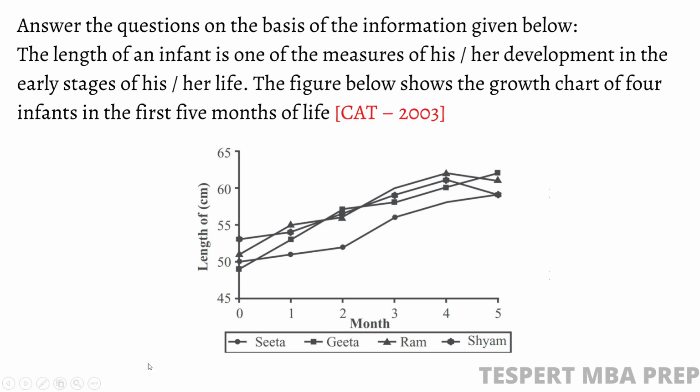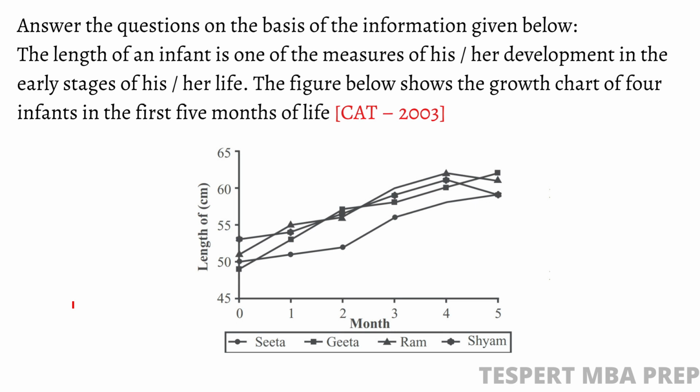Let's solve this first. In the upcoming slides we will come across the bar graphs, pie charts, the mixed graphs. So we have taken all these from different exams, one from CAT, one from XAT, one from IFT, and one from TISSNET and SNAP. That too we have collected only the basic level models from those exams, just to make you understand the difference between each and every graph and also how to interpret these graphs.